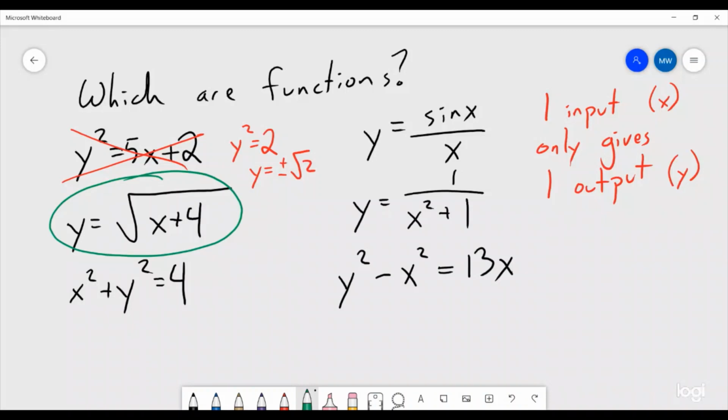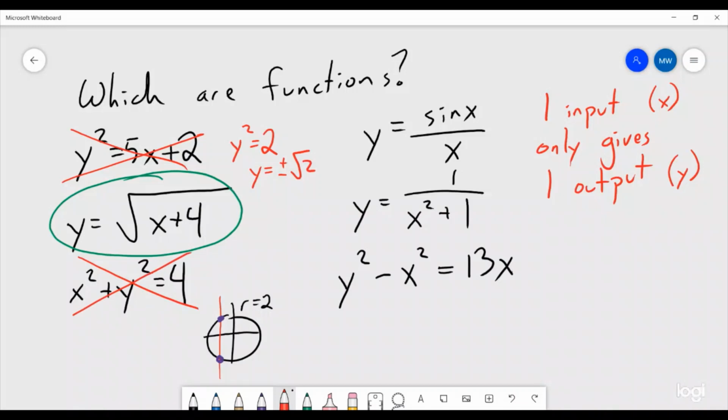How about x squared plus y squared equals 4? That's not a function, again because we could get more than one y value for a given x value. Like if we put in x equals 0, then y could be either positive 2 or negative 2. But we can also see that by looking at the graph and seeing whether it passes the vertical line test. There's two different places where the vertical line crosses, so it's not going to be a function.